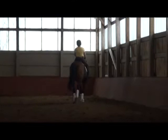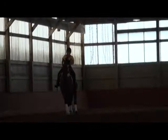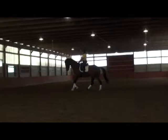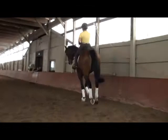Think of the engagement. Good job, and when you collect, there you go. He has to come a little bit more under and bend his joints more. That's right. That's plenty. Now make him straight already again. Good. Shoulder-in feeling. So that you always feel from a little half pass, it doesn't have to go very sideways, to the shoulder-fore or shoulder-in, determined by how much he lost the bend. There you go. And now straight ahead again.